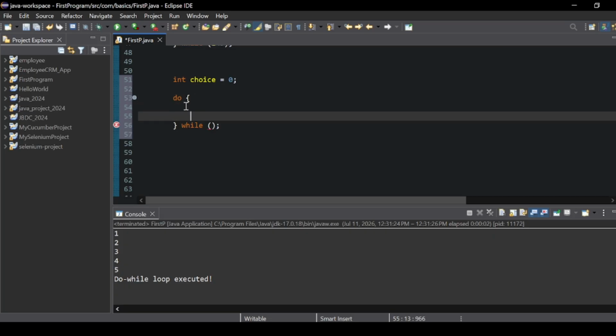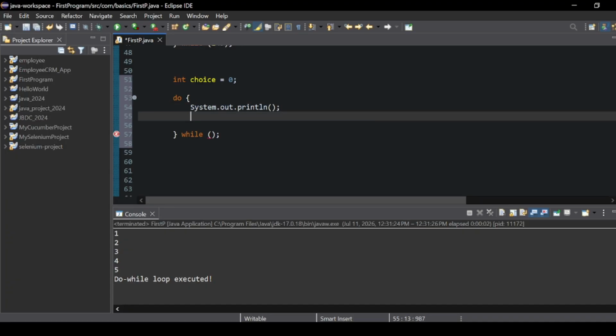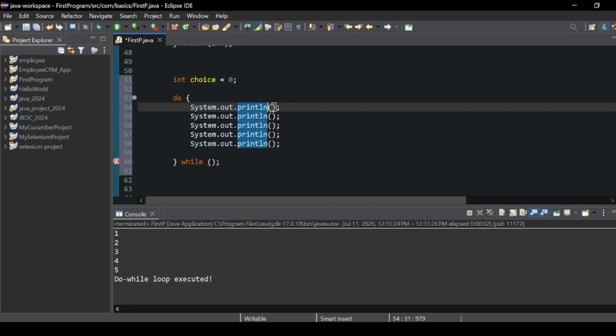So inside the curly braces I write the statements. I copy and paste it to make it easier. Inside the first one I want to write menu.